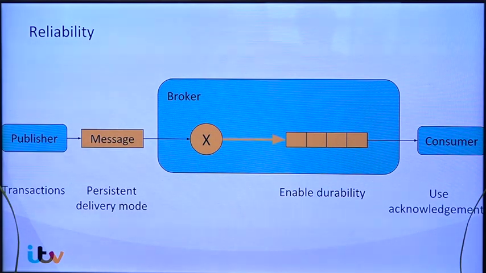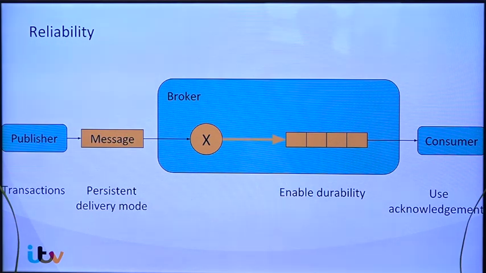As a consumer, you should use acknowledgements. When you've got a message and processed it, you go back to the broker, and it's called acking the message. You acknowledge that you've got it, and the broker will then stop trying to deliver it to anyone. Likewise, you can reject a message. You can say, this message is just junk, delete it, or this message is fine, but not for me. I don't want it, I'm going to reject it, but can you queue it up and deliver it to someone else?